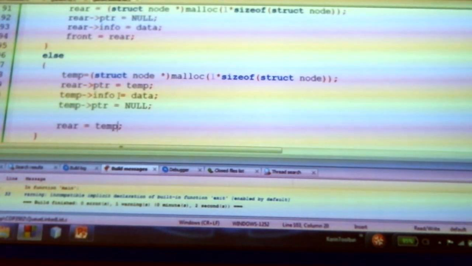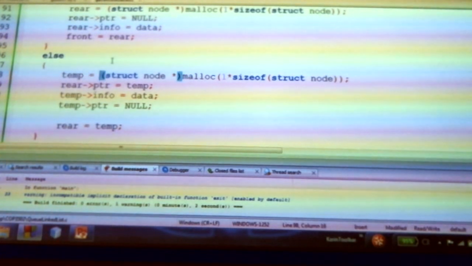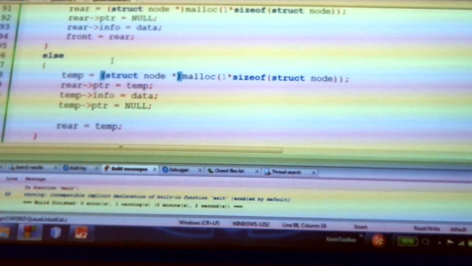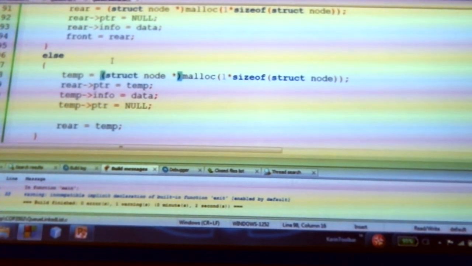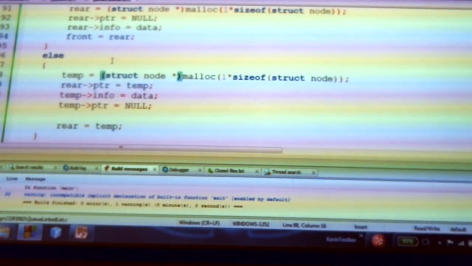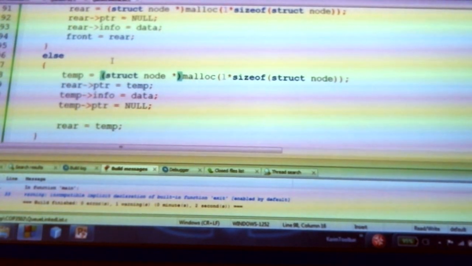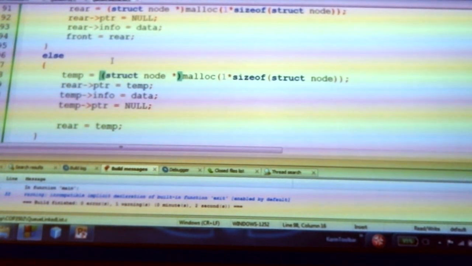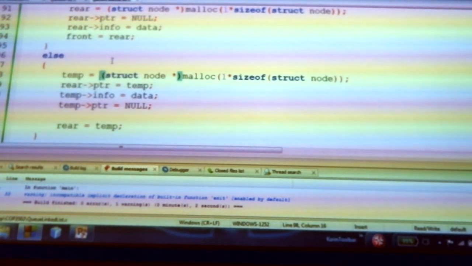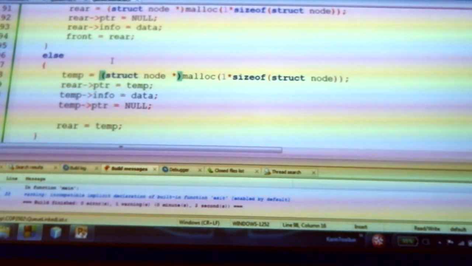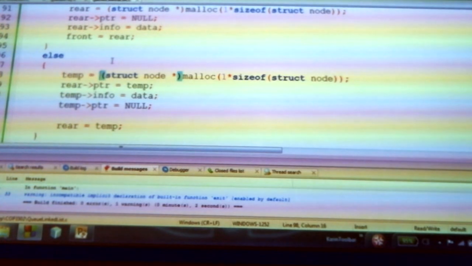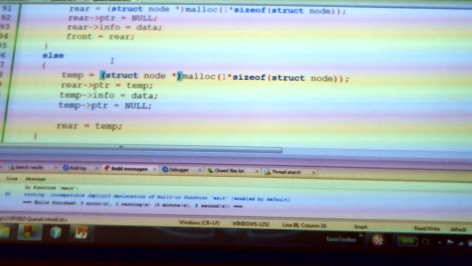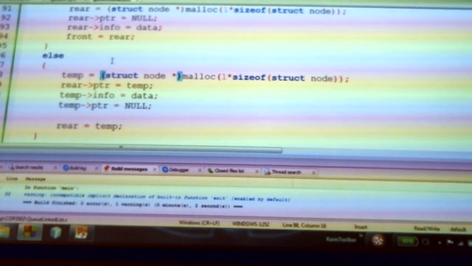I got it. All right, so here, otherwise our queue is not empty, and so we need to make sure that we put the new node at the rear so that we don't mess up our queue. So here we have our temp, and we're going to do our memory, and we're going to set rear sub pointer to temp, because that's putting it at the back end.